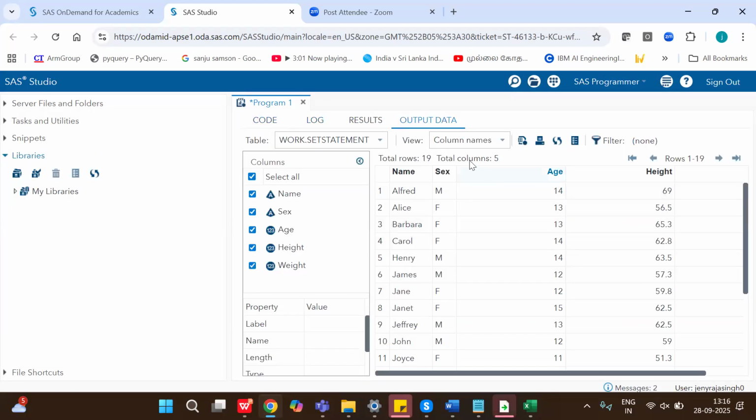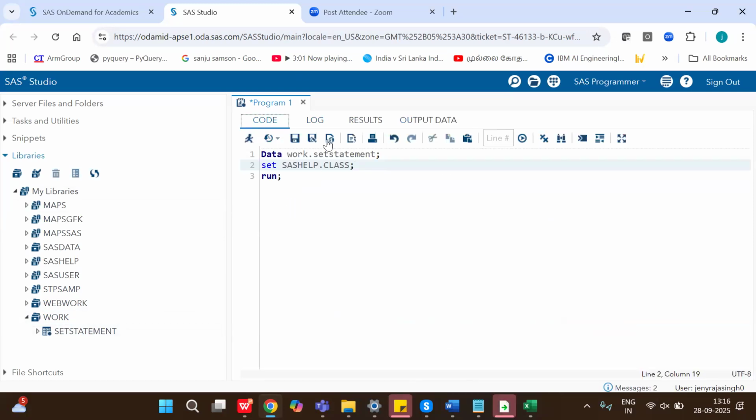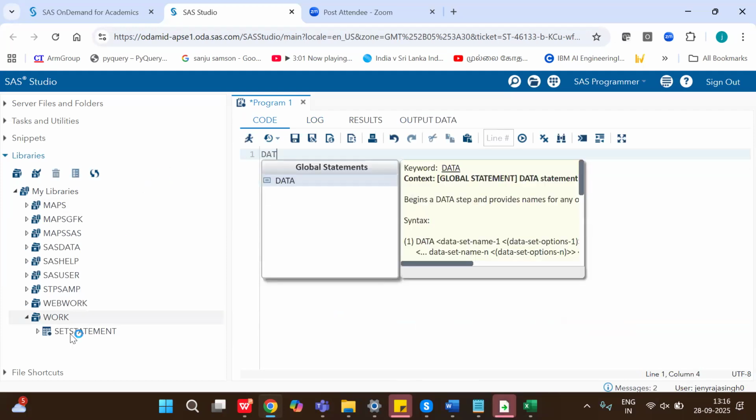Okay, so my output is showing, and if I go to the work library, my output can be read. So this is one way we can do it. Also, in the work library there is something called set_statement. We just now created this, right?